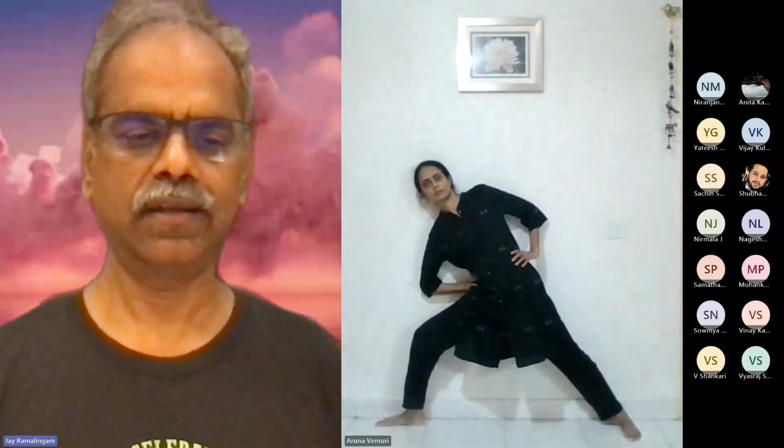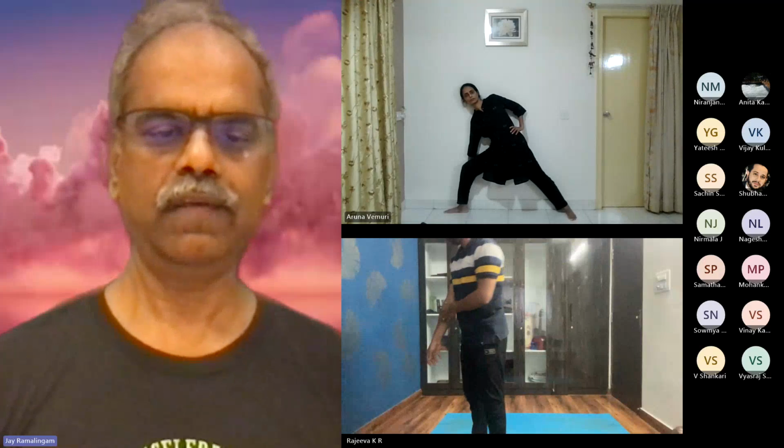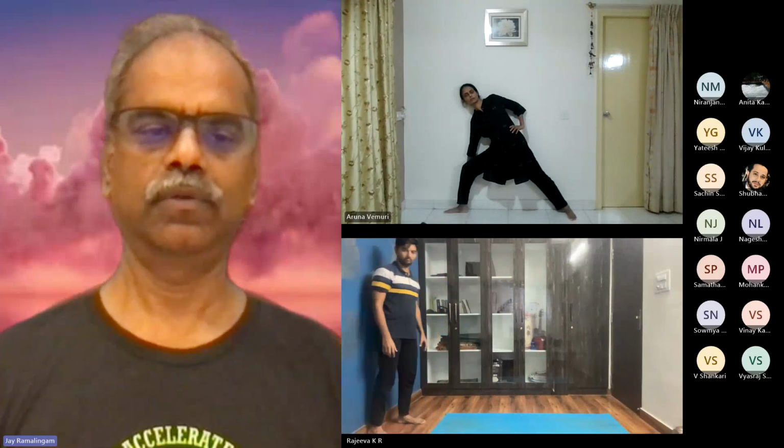with your hands on your waist, inhale, exhaling, bending toward the right knee first. Bending, yes, good. Keep the shoulder blades connected with the wall. Very nice. Now allow your right arm to hang loose between your right knee and the wall. Very good. And then left arm up and over.